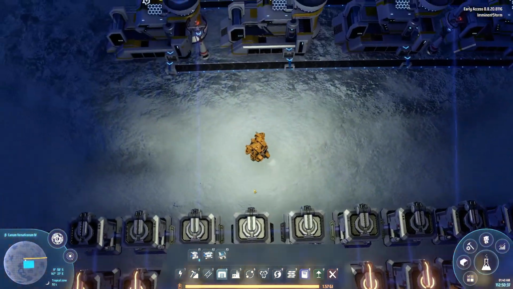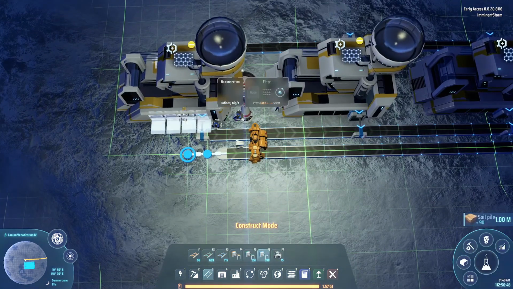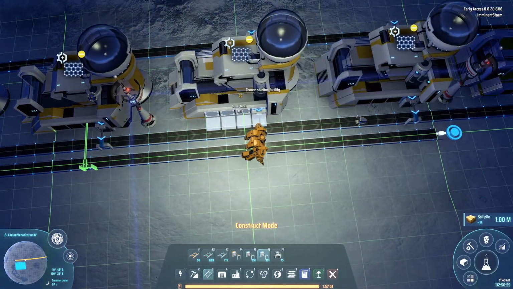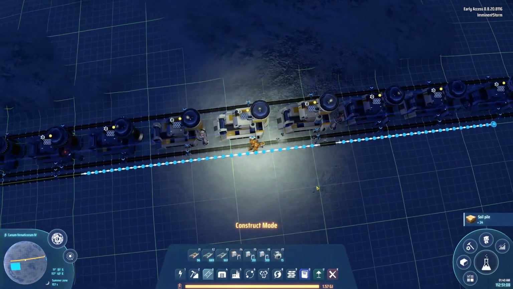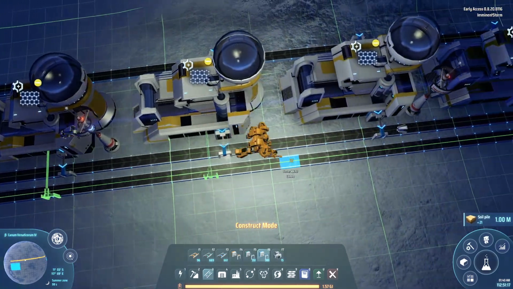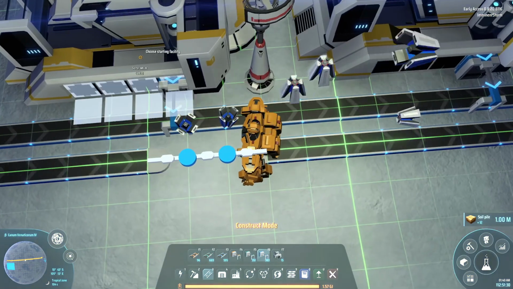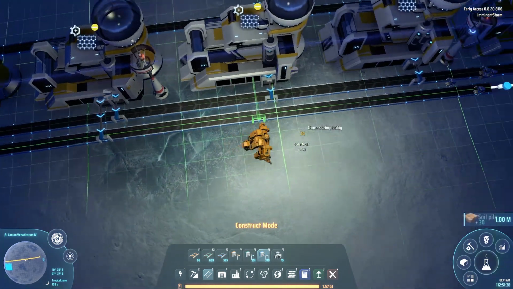Alright, so for that second output, I'm going to try something here. I don't know if it's going to work. But I'm not going to filter these. Because what we're going to do is we're just going to run both of them into a logistics station. Then we can use the logistics station as kind of the filter.